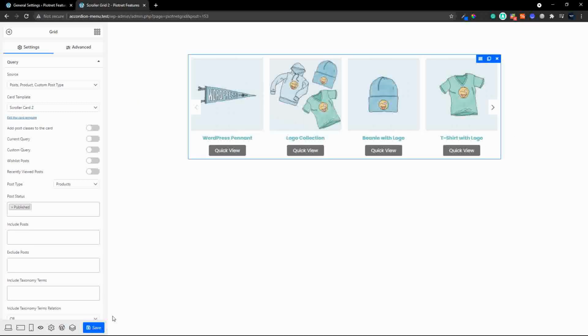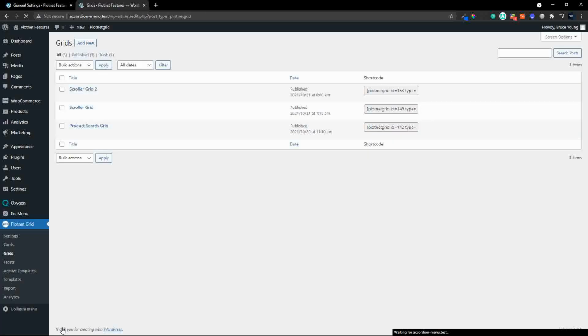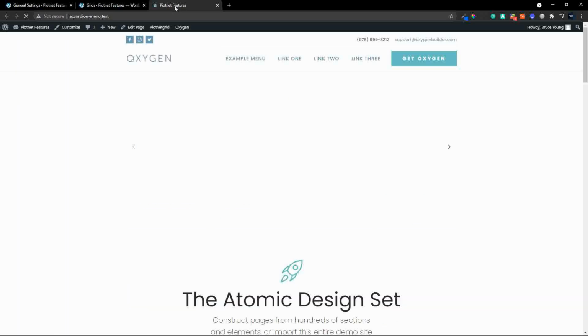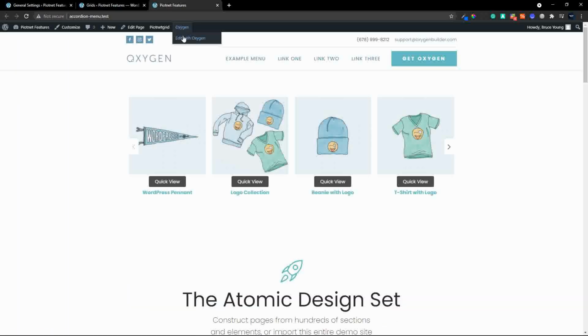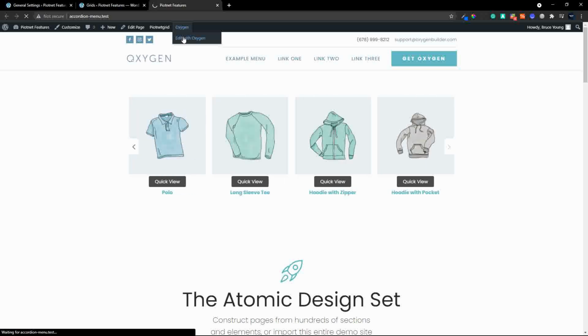So that's working. So now that that's done, what we want to do is include this in our website. Now, I'm using Oxygen Builder, so for me to do that, I would just need to navigate to the page. At the top of the page, I'm going to say Edit with Oxygen. Oxygen will then load, and we can simply insert that scroller. So Oxygen is busy loading.